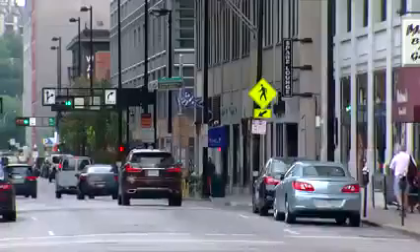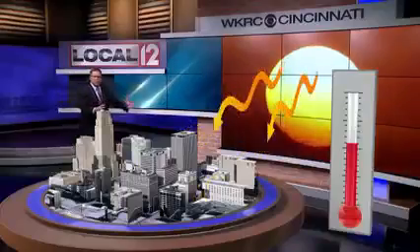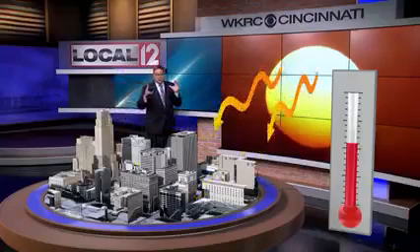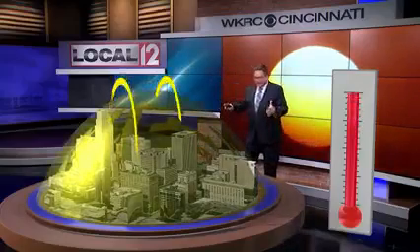And because these materials are so dense, they tend to hold in that heat even at night. So as the sun's energy reaches an urban area, more of that energy is absorbed by all of these dark building materials and released as heat. And that makes the city even hotter than surrounding rural areas — a literal island of heat is created.